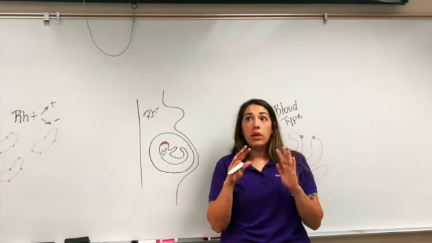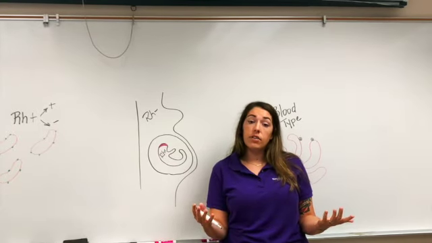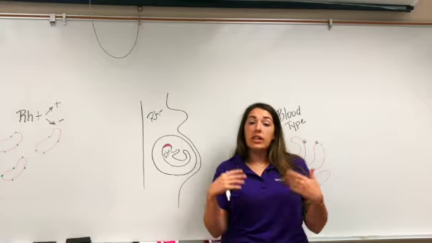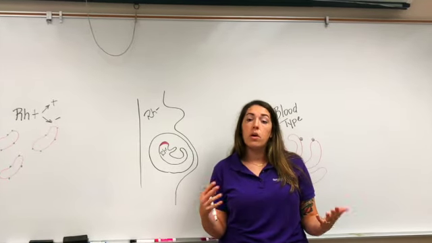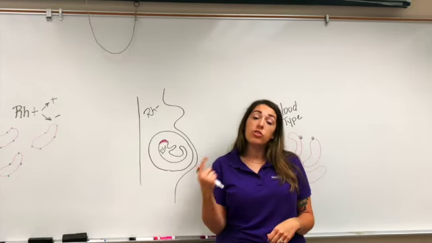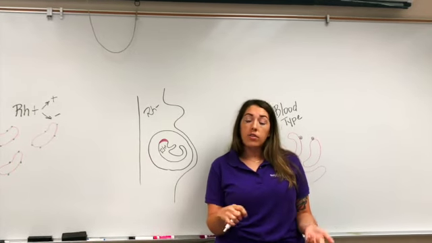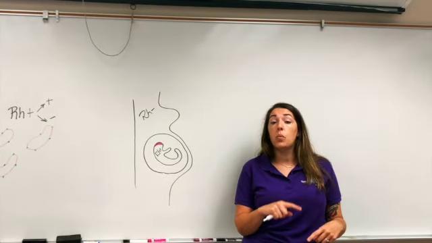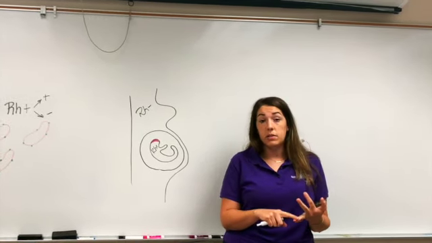Now, a couple of things are going to happen in a domino effect after this. If you are breaking down your red blood cells, then you're going to be severely anemic. Another thing that we know about red blood cells is that they carry oxygen. If you're lacking in oxygen, you're not going to be perfusing well, then your heart is going to be working overtime in order to compensate for this. You're going to put your infant into heart failure. Another thing that's going to happen is you're going to have generalized edema in the whole fetus, as well as swelling in the liver and the spleen.